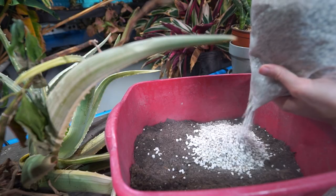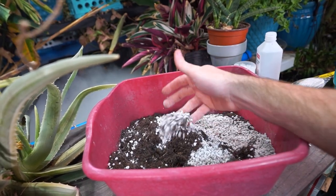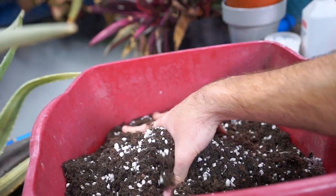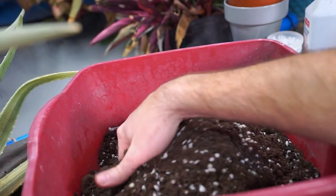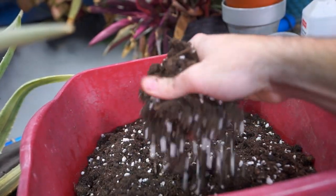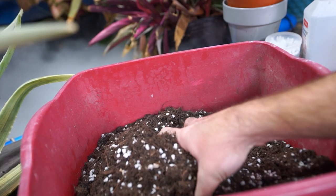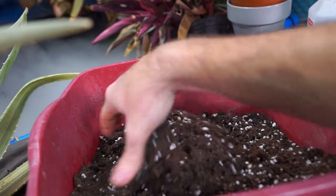So I'm going to add some pumice into this mix. Perlite would work fine and would be a much more affordable option, but I'm completely out. So I'm just going to use pumice — this will do the same thing. Pumice is great, gravel's great, perlite is ideal really just because it's more affordable. Pea gravel can work well, any type of little chips. I don't want this to hold together — I want to pick it up and have it fall apart. I want to give it a good squeeze and have it crumble. That means it's going to be nice and airy with lots of oxygen in the mix and water will flow through it quickly — that's what we want with desert-type cactus and succulents.